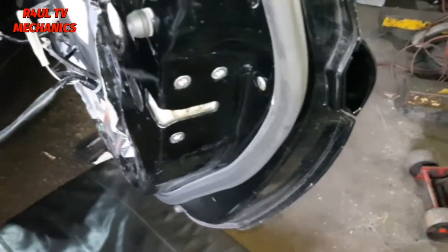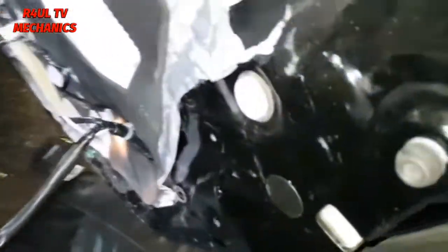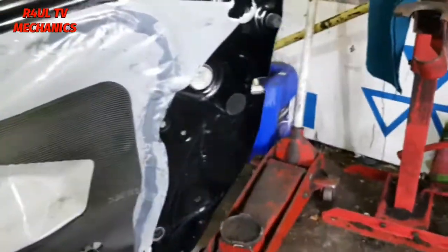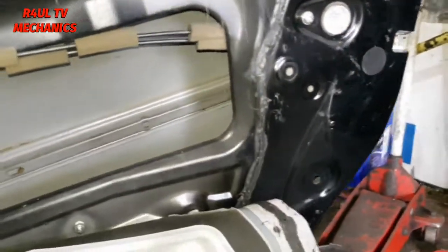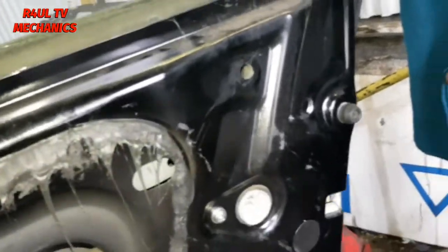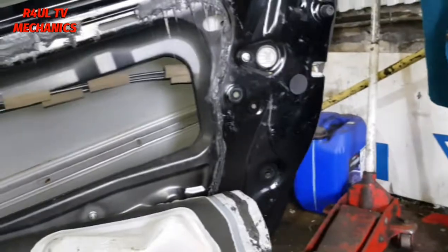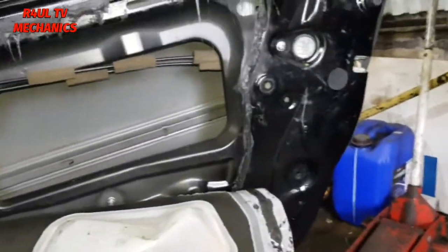Okay, now that I've got the locking mechanism back on, I'm going to close the door and hopefully it should open from outside. Oh, that's what we're talking about. Right, so it opens from outside. What I'm going to do now is take this back off, put the runner on for the window, and then finish everything off in reverse order. So follow my lead, guys.